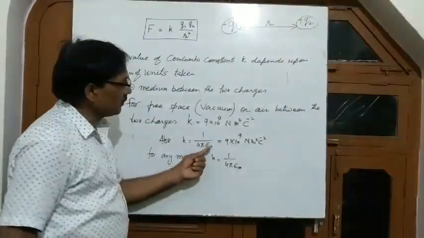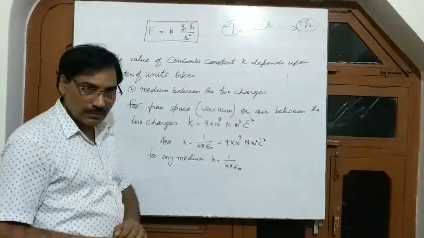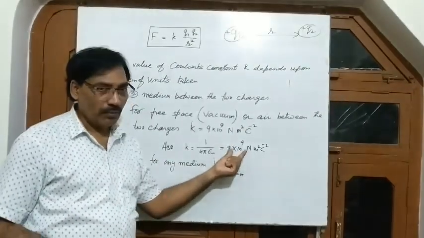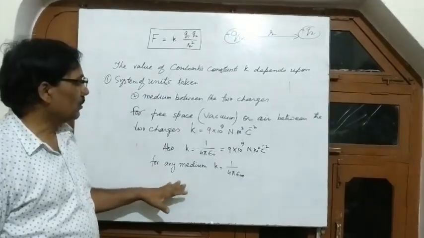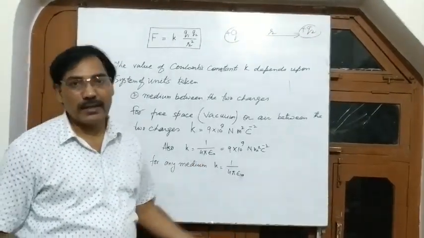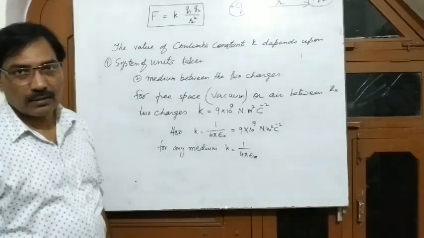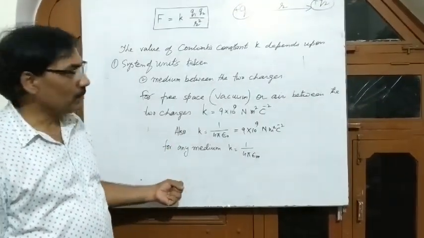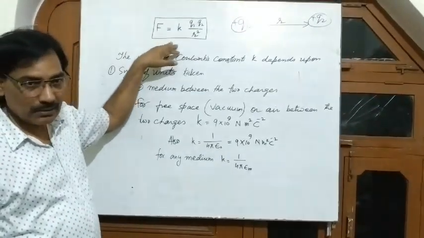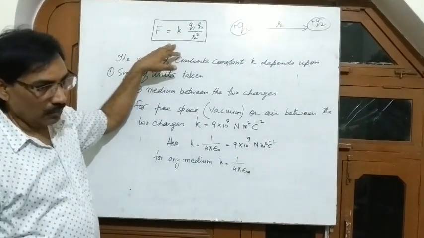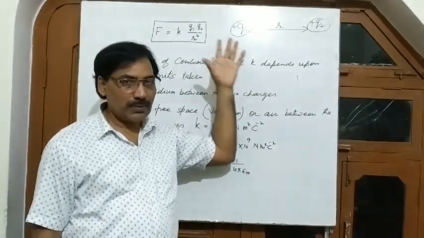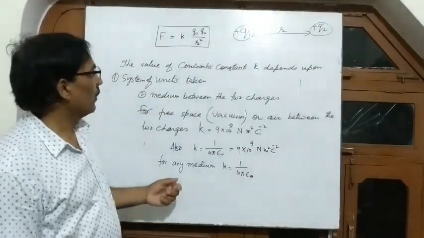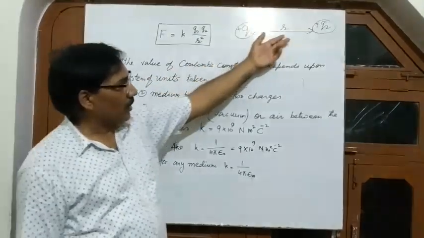Okay? We will discuss this permittivity in the next lecture. Here just remember the value of K for doing the calculation. I will explain this permittivity in the next lecture. Now we will solve some numerical problems based on this Coulomb's law in scalar form, and when we study the vector form of Coulomb's law, then we will solve the questions in vector form. Here you can mark the direction also.